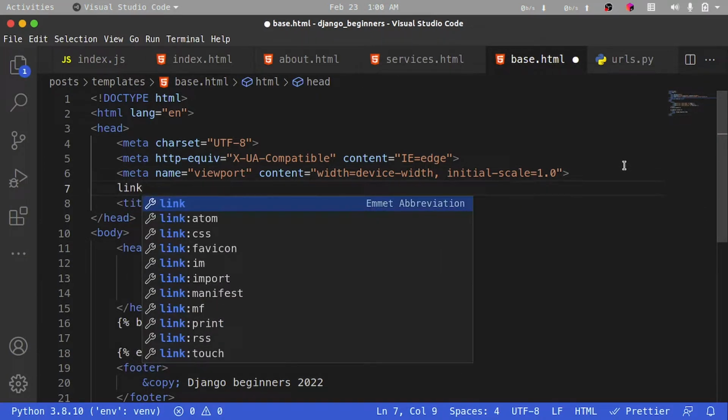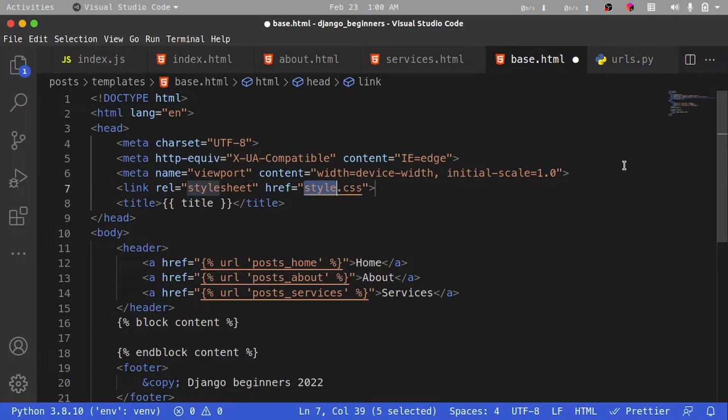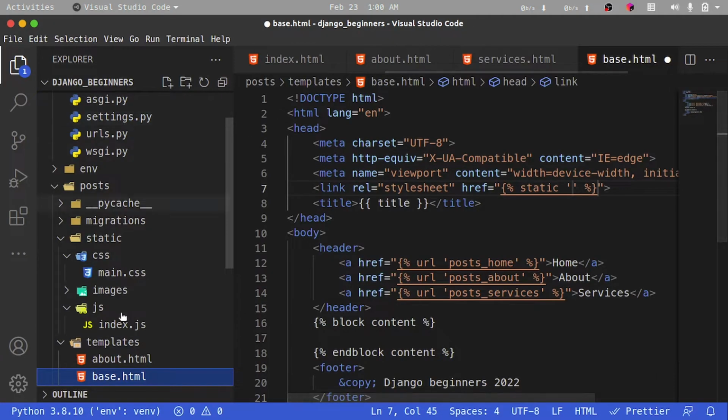So I'll create a link. This link is going to be a link of CSS, and then where we have our href, in this case we're going to use a special Django tag that's going to specify where this is going to come from, and this is actually going to be a static tag. Now within our static tag, we specify where we are looking for that file. So in this case, what we need is css/main.css. Actually, what will happen is Django will look for the static directory, and then look for the CSS directory, and then it will look for main.css.